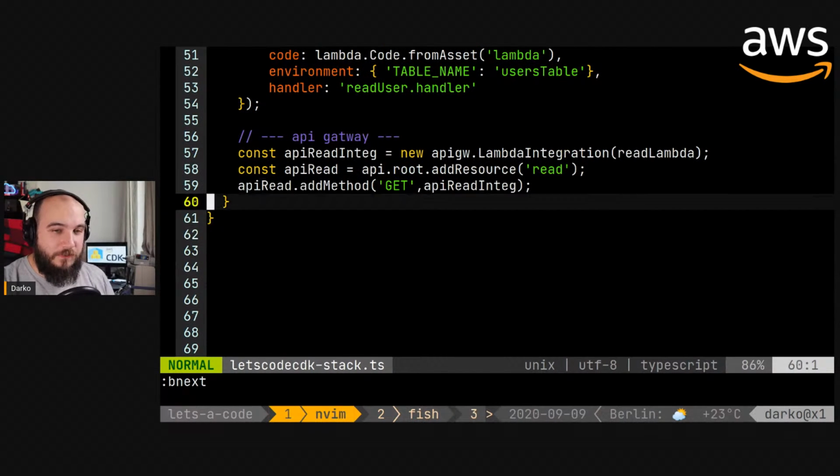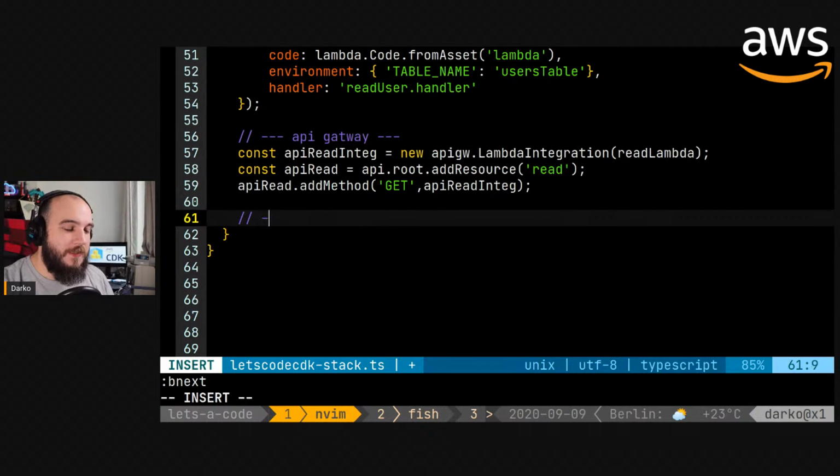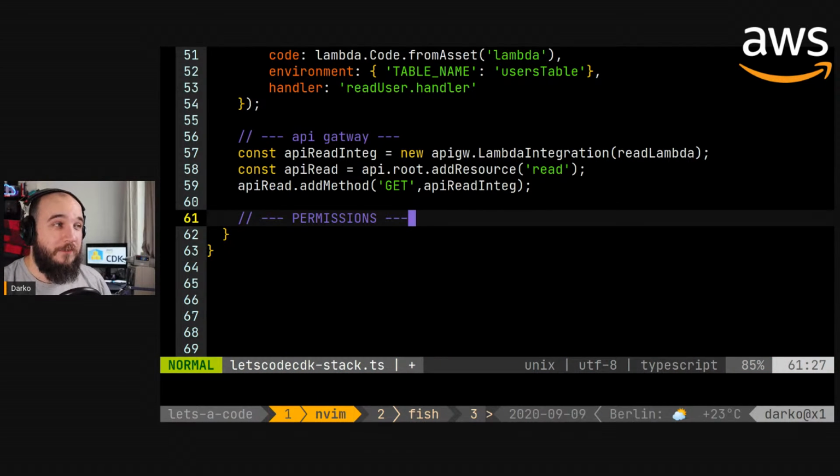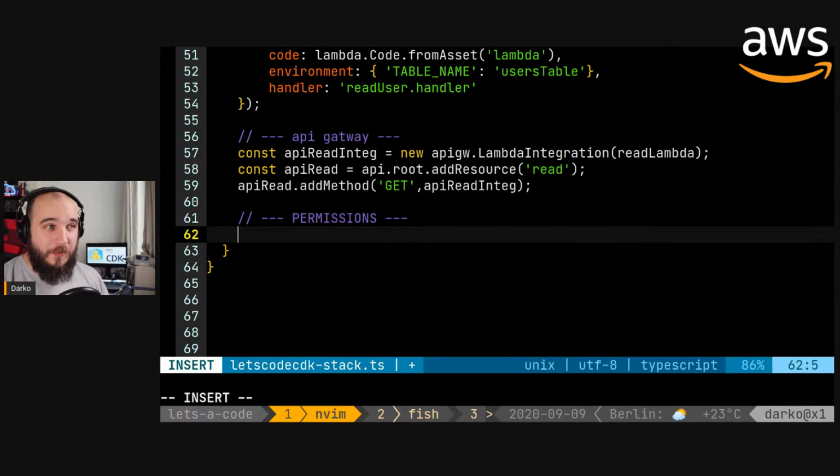So this is one of the things that sold me on CDK initially: permissions. If this is the only reason you would do CDK, it would be good enough. Defining permissions as code, or actually defining specific permissions to the resources here, is so elegant on CDK that it's just amazing. Because if you ever did this in pure CloudFormation, you would have to do this very manually, right? I would create a role and then attach that role to my Lambda function. And that role has to be created in such a way that it has permissions to write to this specific DynamoDB table, right? And if I ever see a person type an IAM policy by hand, without reading documentation, in one go, I'm scared. So that's very complicated. To go around that, CDK made it really easy.